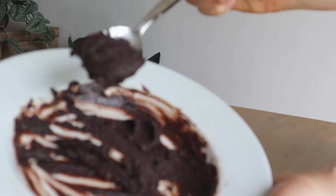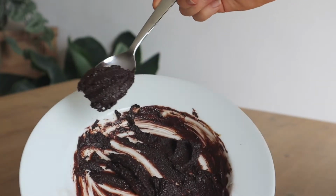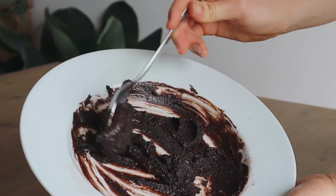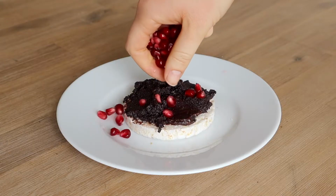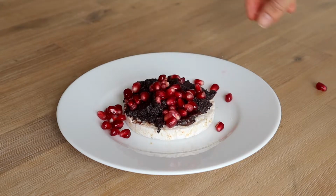It's fluffy, it's creamy, it's whipped even without actually whipping anything. And it's made with whole food ingredients. The only sweetness that's added is a bit of honey and you are in total control of how much honey you want to add. So it's a healthy alternative to Nutella, and honestly, it tastes so much better. So I'm just really excited to share this with you guys.